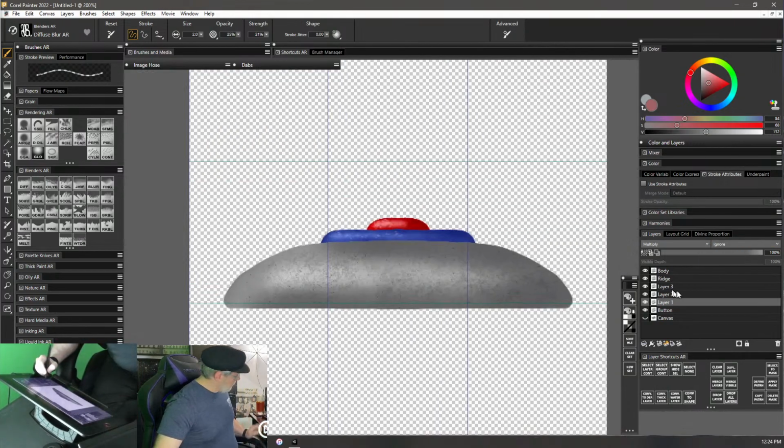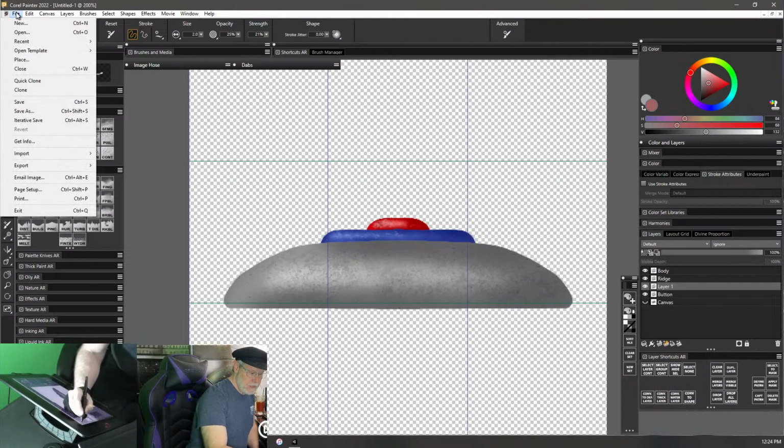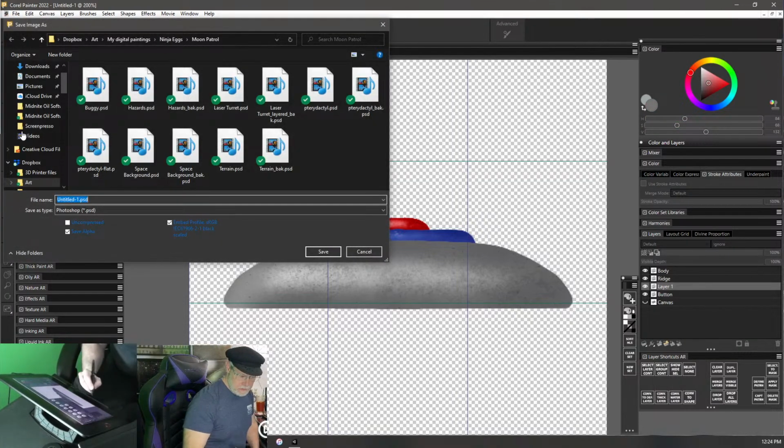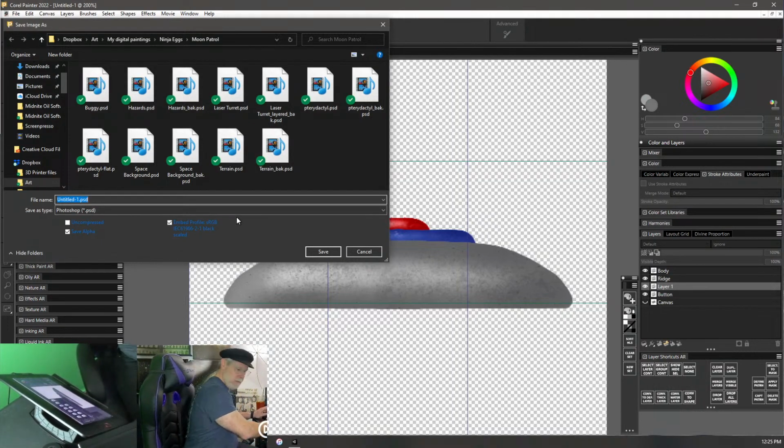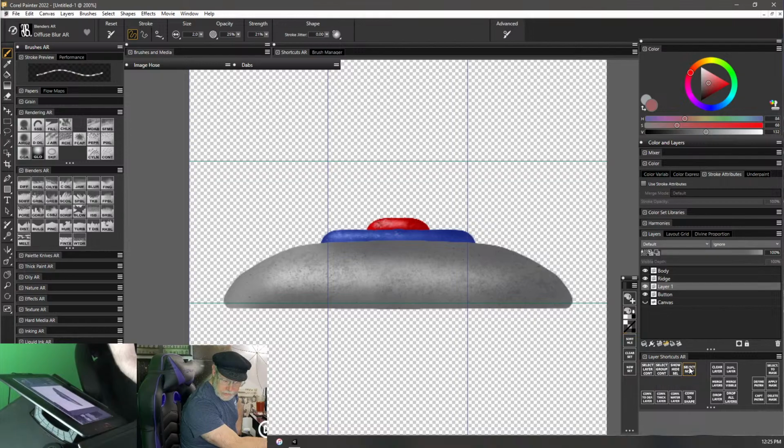Pretty good. I think we got some decent texture. We got some good shading and highlights. I'm going to save this as a PSD. I'm going to call this landmine. Make sure I unselect my selection.